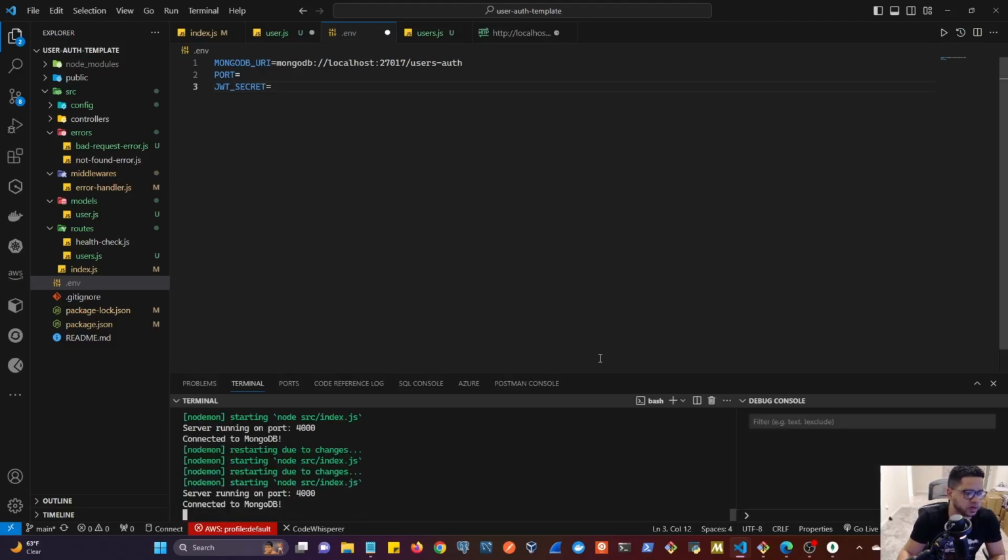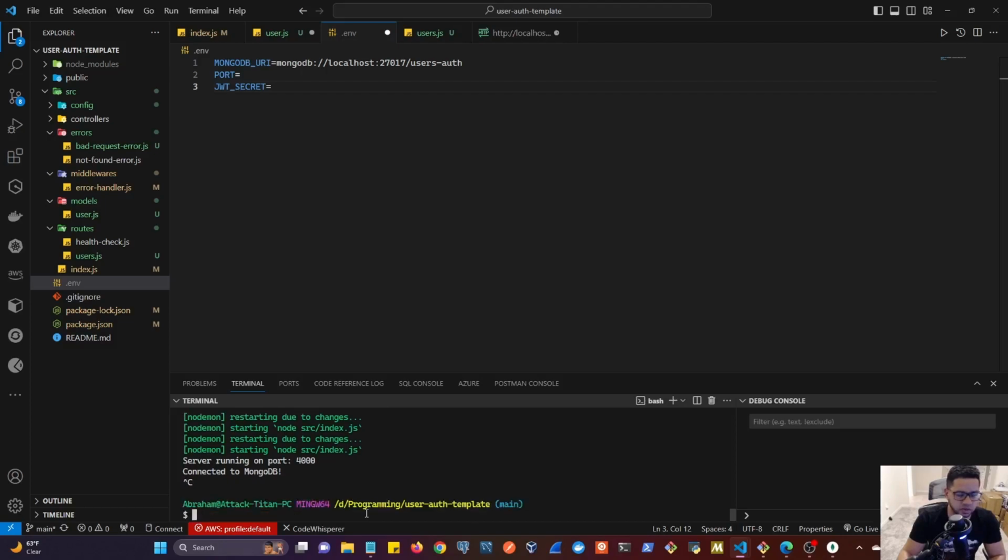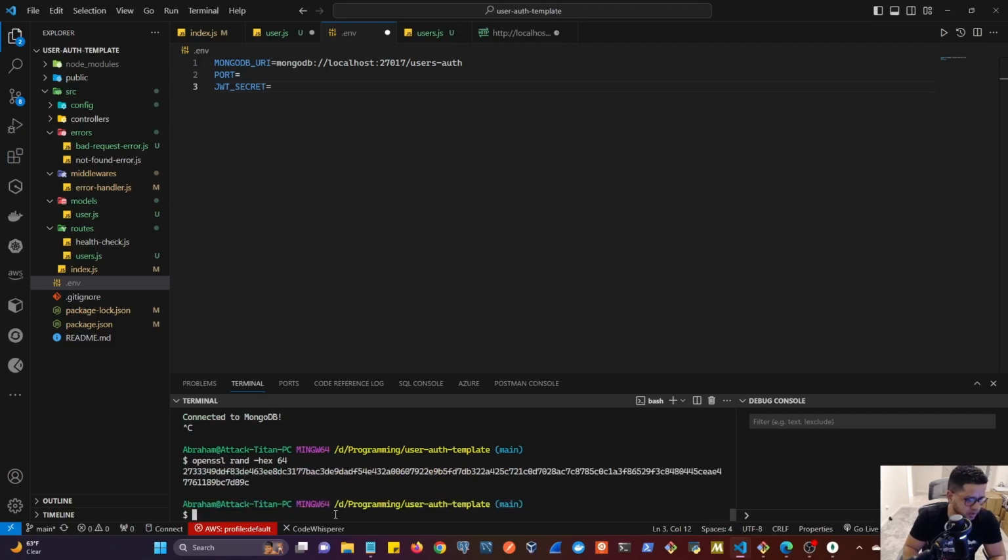If you want to get a good long string, you can open your terminal, stop the server for a second, and type openssl rand -hex 64 to create a random string, and then hit enter, and we can copy that random string here if you want to use it.